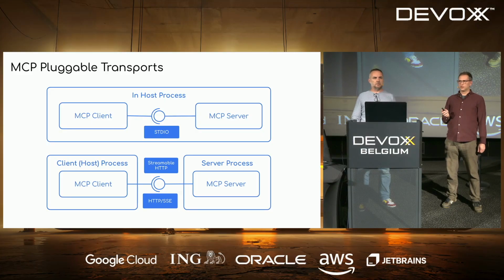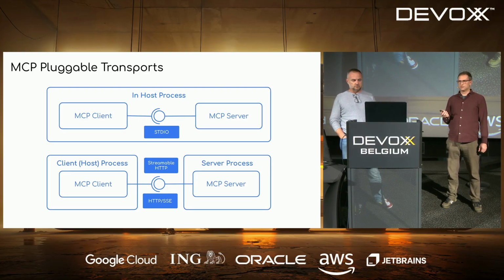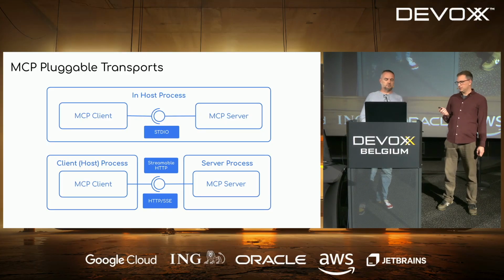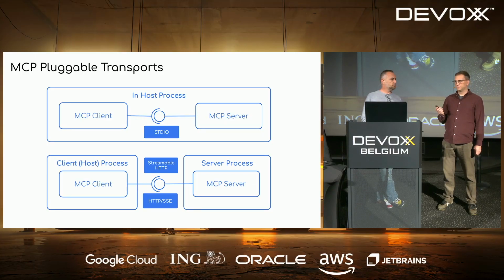The whole Model Context Protocol started with desktop applications. So the very first transport was built on top of standard input, standard output between two processes using POSIX pipes. And that has been quite limiting for more elaborate scenarios in the enterprise. So new ideas came to be for remote deployments, if you want to deploy a server that you want to expose to the users of an LLM. Well, we're using the same concept of pipes in and out.